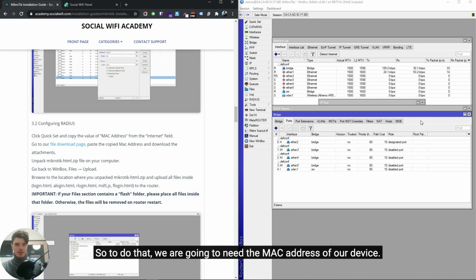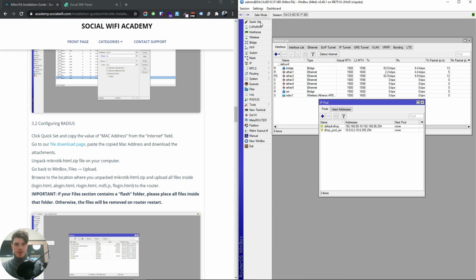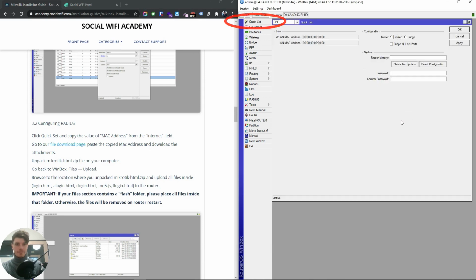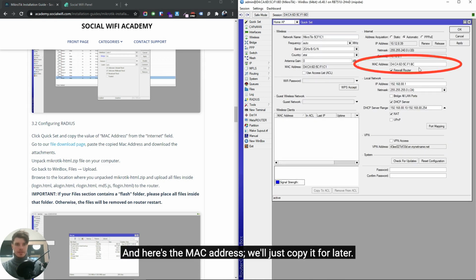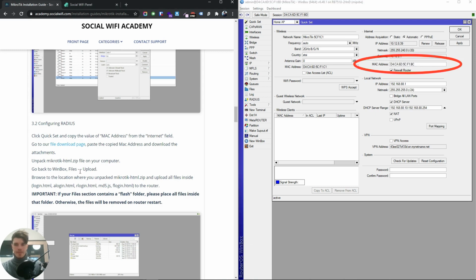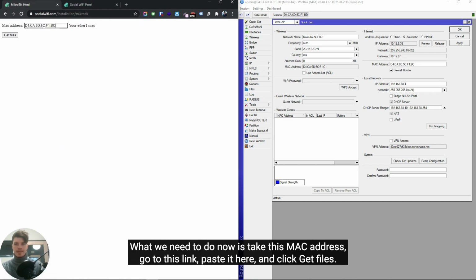To do that, we are going to need the MAC address of our device. We can get it by clicking Quick Set, and here's the MAC address. We'll just copy it for later. What we need to do now is take this MAC address, go to this link, paste it here, and click Get Files.